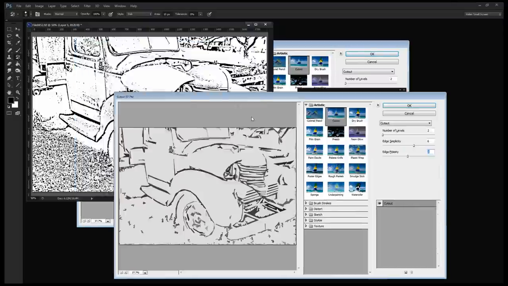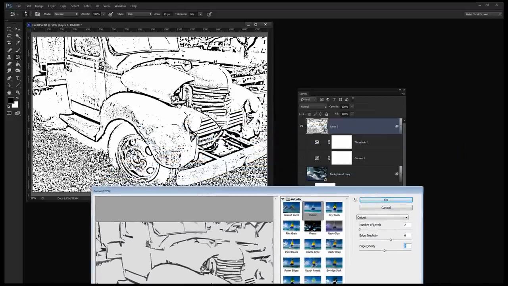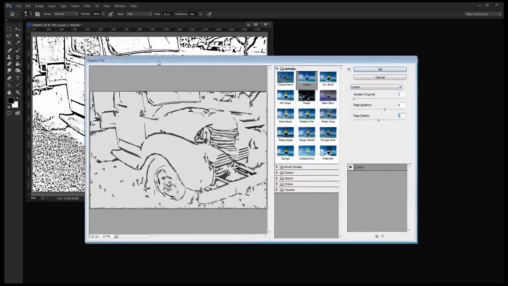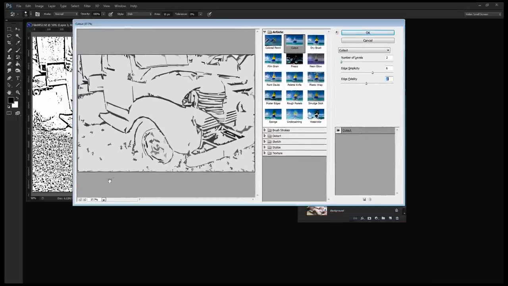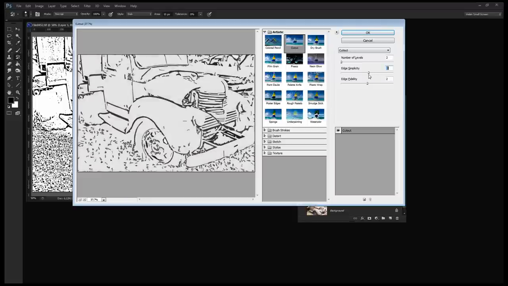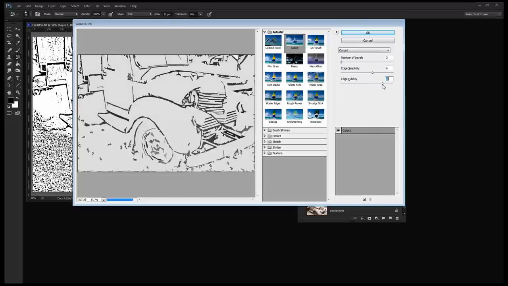Now, I do not want a lot of this grass, and that would be really concerning to me. That's also telling me that this has been converted from a photo. If I can get rid of that, life is going to be a whole lot better. And you can see that taking this edge simplicity value up quite high is starting to lose some of that grass. And then I can just dial up the edge fidelity to get a little bit of detail in if I want it, or down if I don't. I'm actually thinking that this is probably a good set of values here. Edge simplicity 6, edge fidelity 2, but your mileage may vary according to your image.